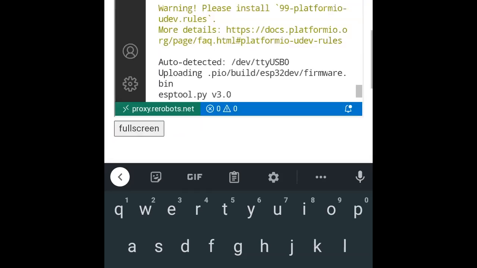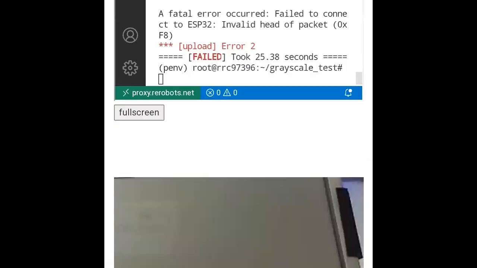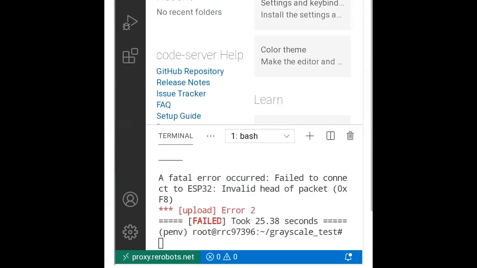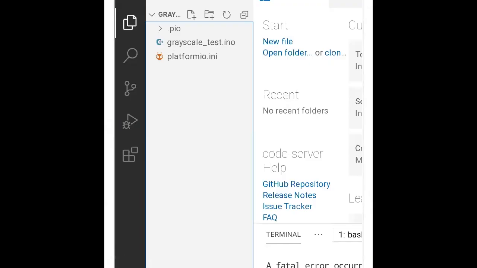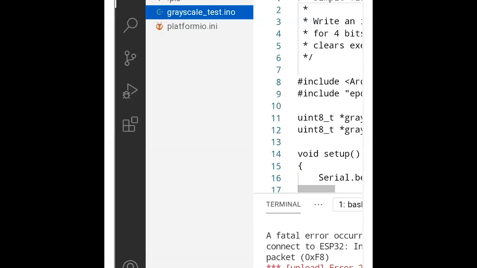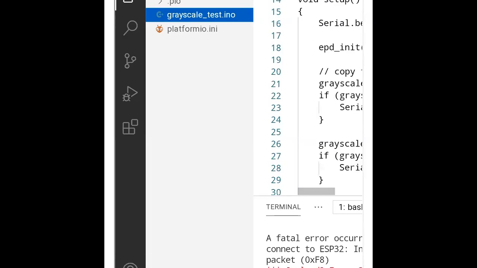So there's a little example program that will oscillate the screen through dark and light. It does it every several seconds, and we see it happening on the webcam. Maybe something happened with the serial. But because you have this remote access, you can then try to debug it yourself. Basically, here's the example code. On your screen, it'll be a little easier to look at, but it's just a small C program.